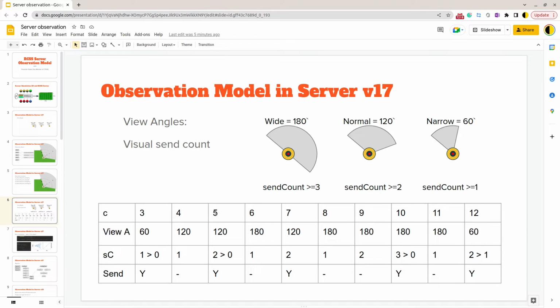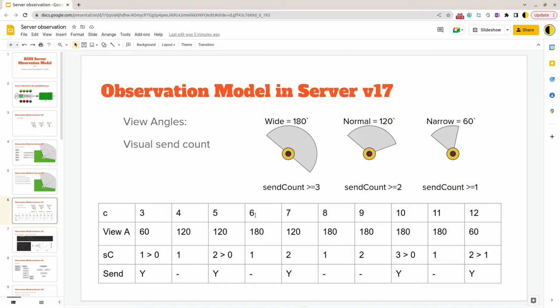In the next cycle, I mean cycle 5, the player asked to receive information of normal angle again, and the send count is 2, so the server will send the information to the player and change the send count to 0.